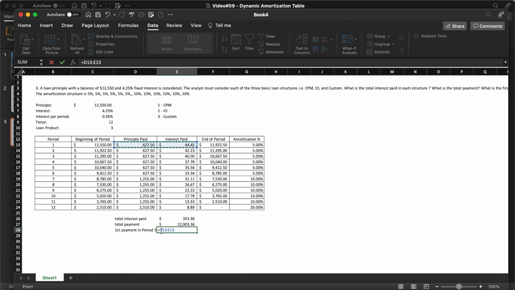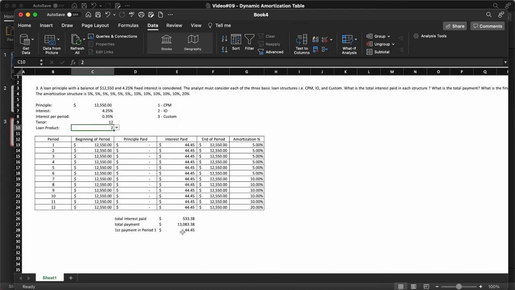Oh, sorry guys. Sum. So for the custom, we paid $671. Interest only, we paid $44. And constant payment, we paid $1,000. And that's it, guys. Super simple.